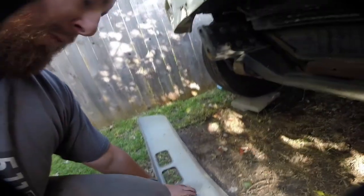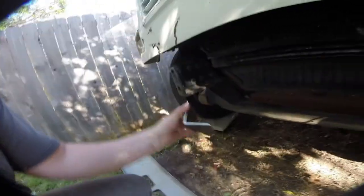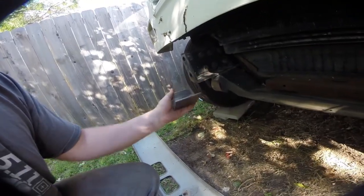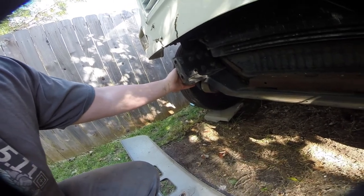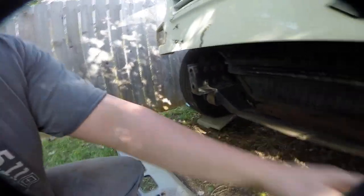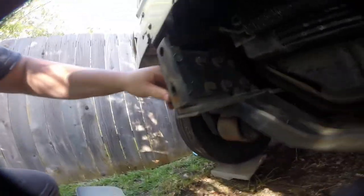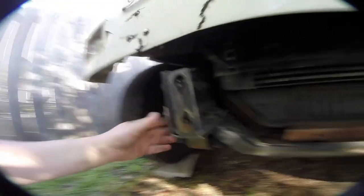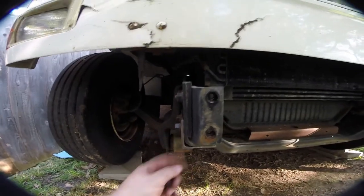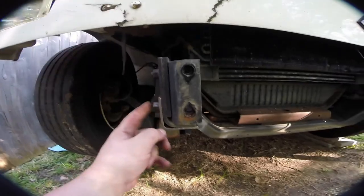What we did is we took these bottom bolts out and we cut out these brackets. This is a quarter inch or maybe even three-eighths, three-inch angle iron. Basically we're going to drill it out, put it in right here, and then we'll be able to weld to the bottom of this and run our cross brace across. There's our first mounting plate — it's in. You can see we got the other hole lined up as well. These two are pulled tight, so that's okay.